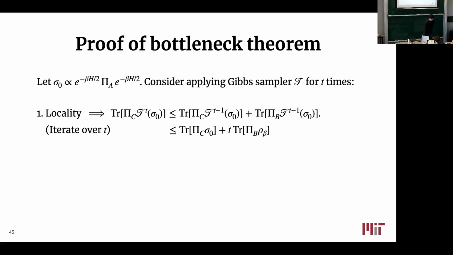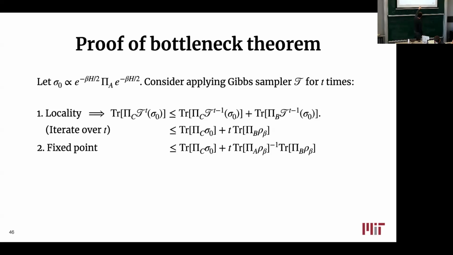And then we're going to do this little t times. So I now have pi c, my map applied to t minus 1 times. So I'm going to apply it again, and I pick up another b. The second line is wrong. The third line is correct. I also snuck in the use of the fixed point condition.